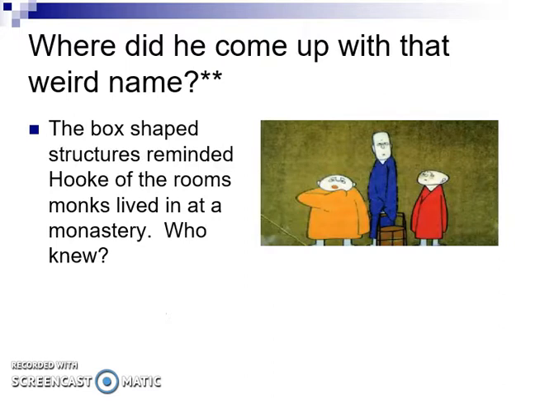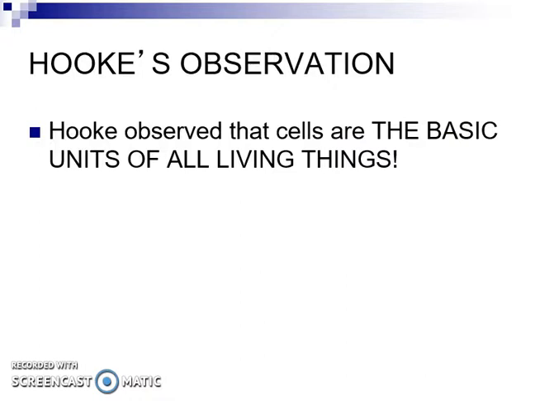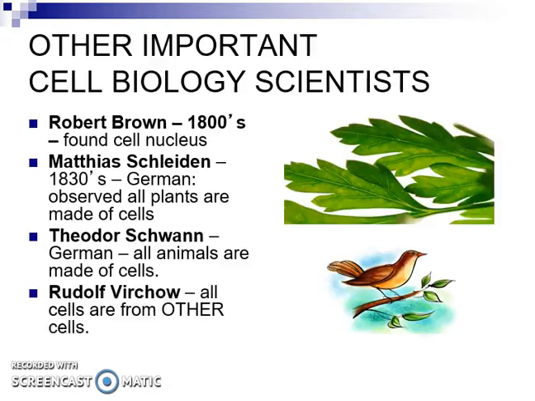Now, if you're wondering where he got the name for these tiny little cells that he came up with that reminded him of boxes, he remembered that they reminded him of the rooms that monks that lived in monasteries stayed in. Very simplistic, little tiny 4 by 4 square, very basic. That's what it reminded him of. That's why oftentimes you think of plant cell being very structured. So Hooke observed that cells are the basic units of all living things. Without a single cell, you can't be considered living.